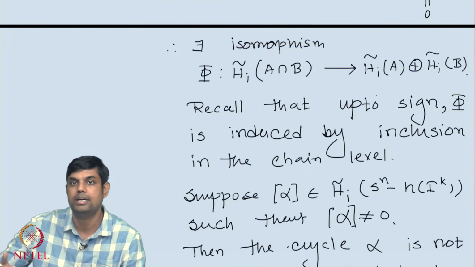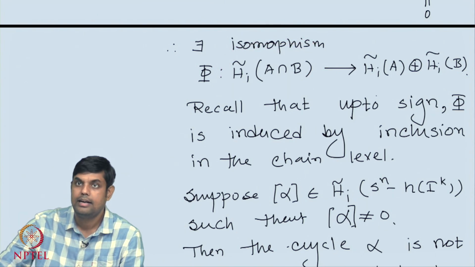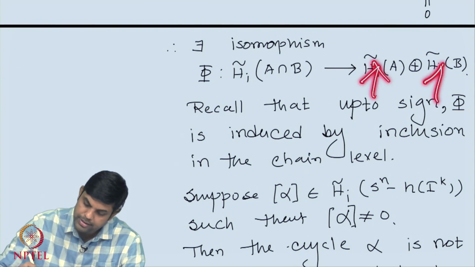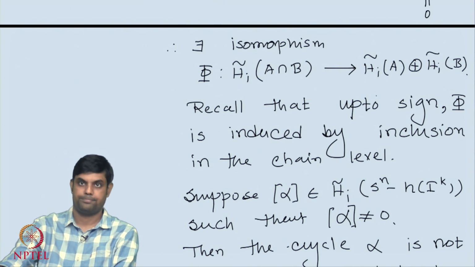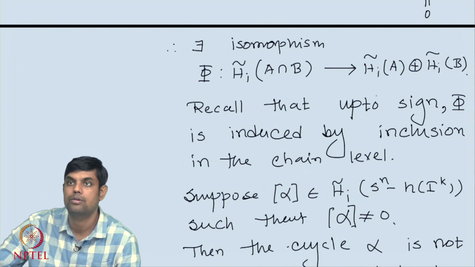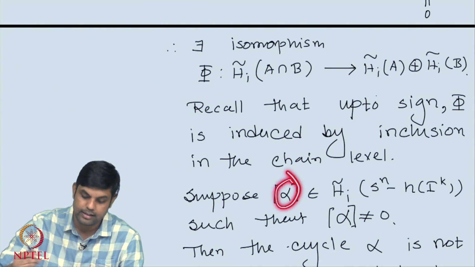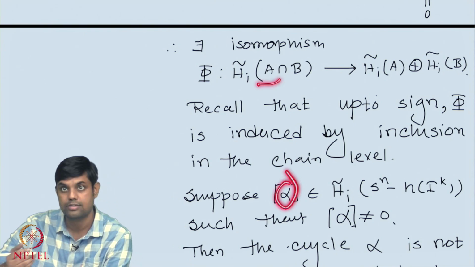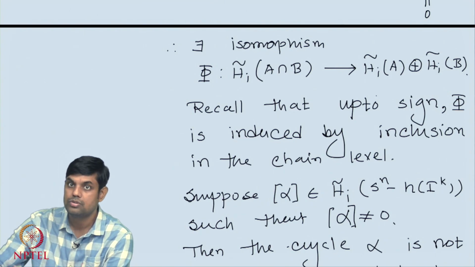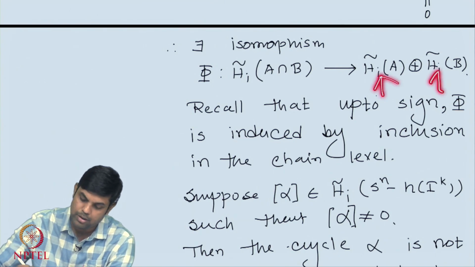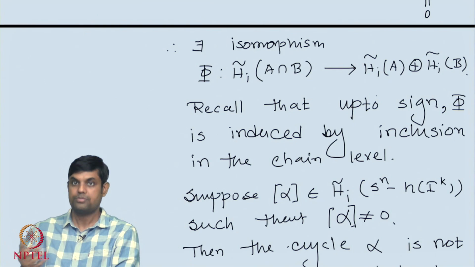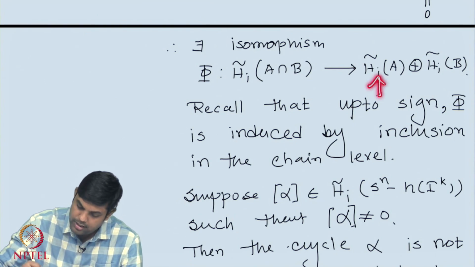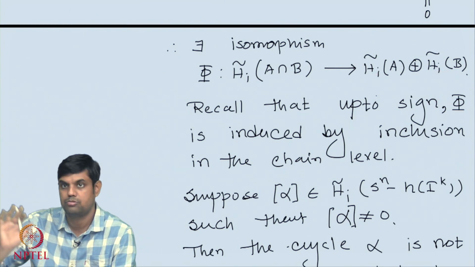That means its image, because of its inclusion, its image as a homology group will either be non-zero here or it will be non-zero here. That is the first thing. In particular, if I am thinking of this as a cycle, then this chain as a cycle here is a non-trivial cycle, so it is not a boundary of anything. So, it will not be either a boundary here or a boundary here. If it is a boundary on both of them, then it has to be 0, that means alpha will be 0. So, it will either not be a boundary here or not be a boundary here. One of these two has to happen.